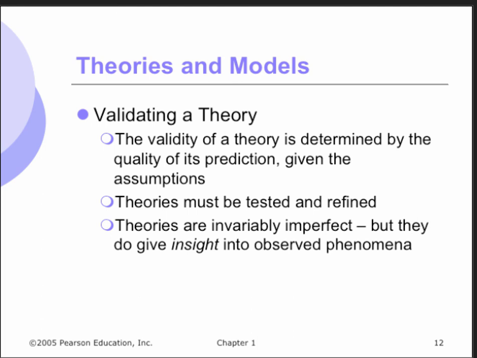Now, as I said before, economics really does kind of get a bad rap, and that has to do with people saying, oh, you know, it's just way too theoretical. Economists aren't talking about reality, they're just talking about their models. Well, it's true. Economic theories do not perfectly describe reality. They're invariably imperfect, but they do give us some insight into observed phenomena. So even though a theoretical model might not be an exact description of reality, it does give us some insight, and that's why we use them.